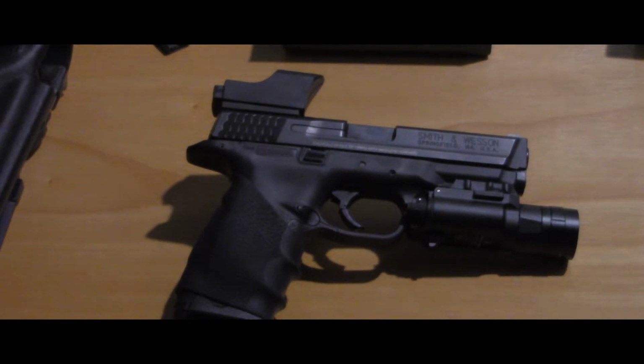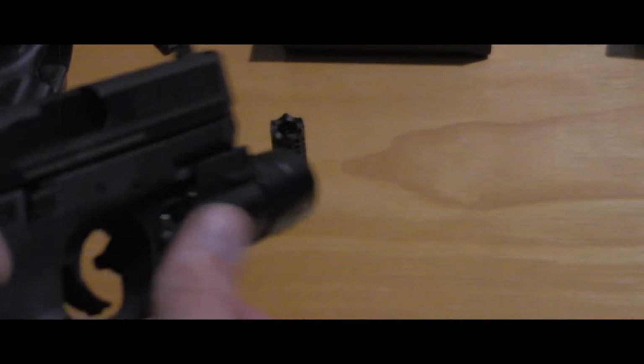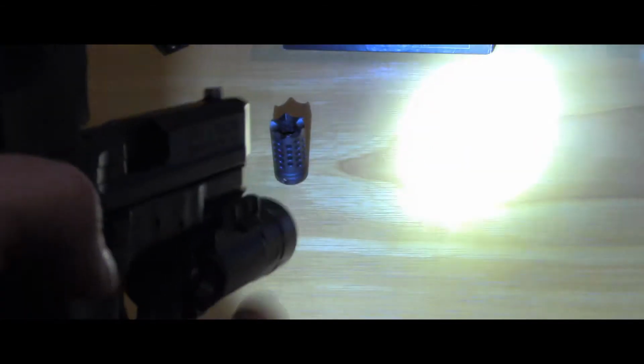Okay, so some of the upgrades that I've done to this pistol, the first thing I did was put on the light here on the bottom. It was a light I purchased for under 75 bucks from eBay. Supposed to be an 800 lumen light. It is pretty bright. I don't think it's 800 lumens, but it's probably pretty close, somewhere between 5 and 8. My batteries are probably not the greatest right now. They're probably worn down, but as you can see, that light is pretty bright.